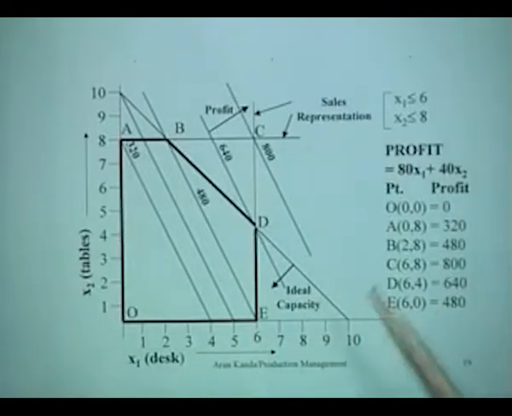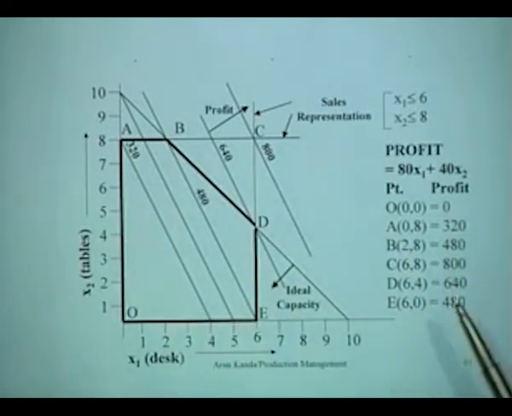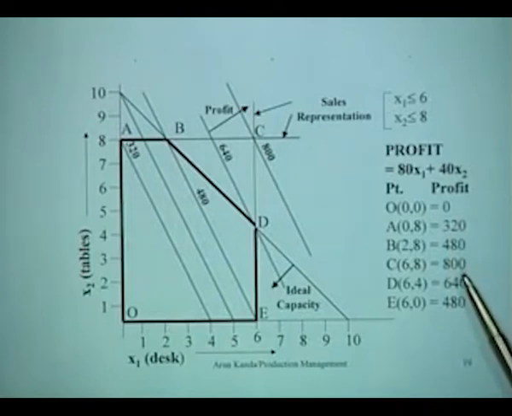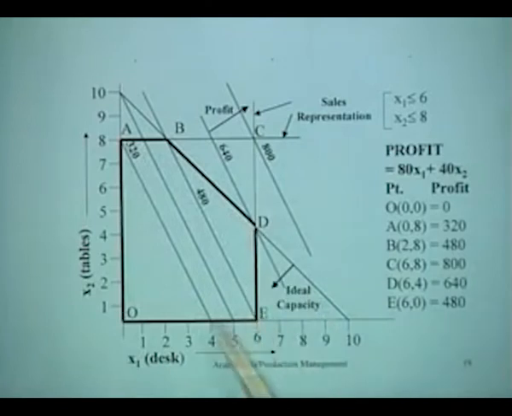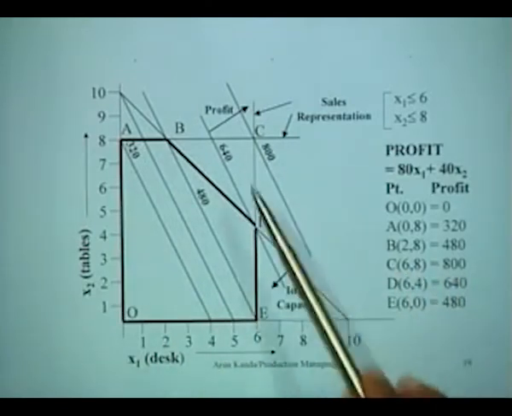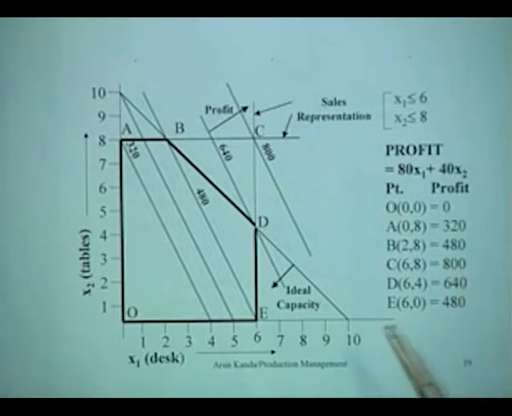And then of course if you work out the profits at all the corners, and we confine ourselves to only the points A, B, D, E, O and exclude C, which currently is not feasible, you will find that the point D gives us the maximum profit of 640. But now if you impose the priorities which we had decided for this particular problem, you will notice some interesting things.